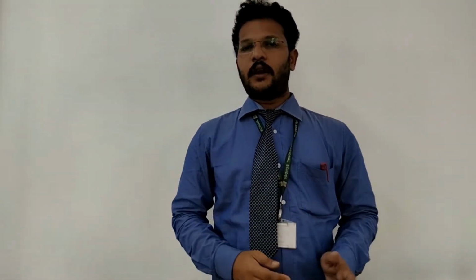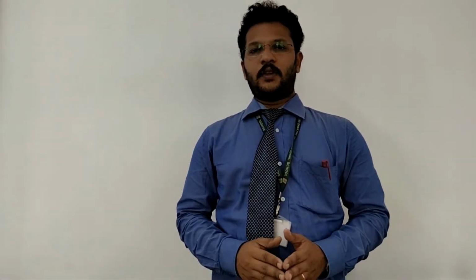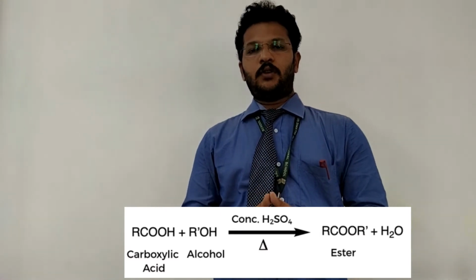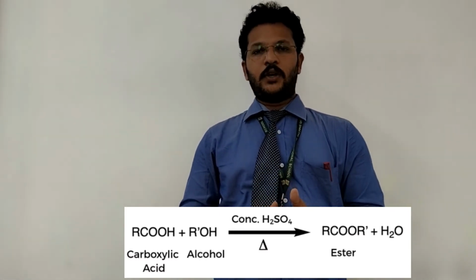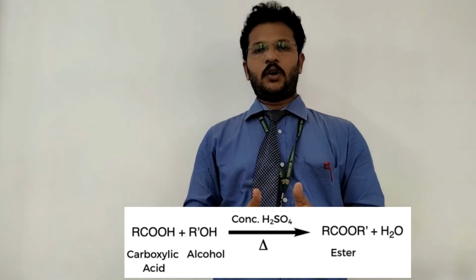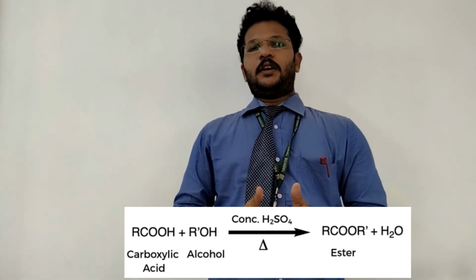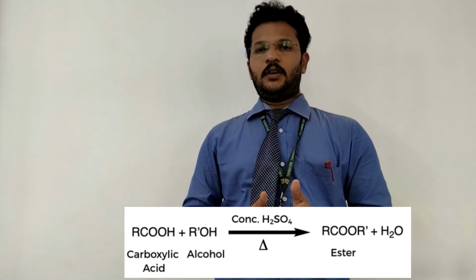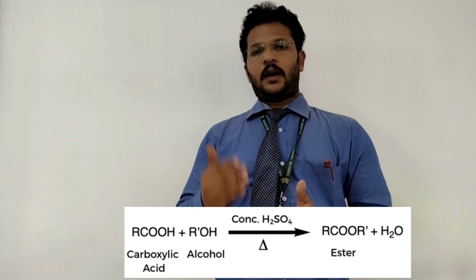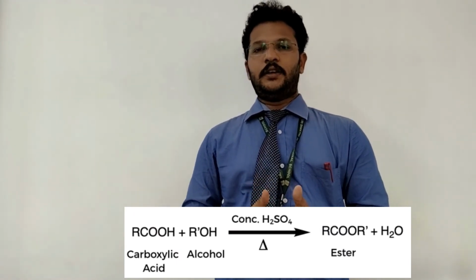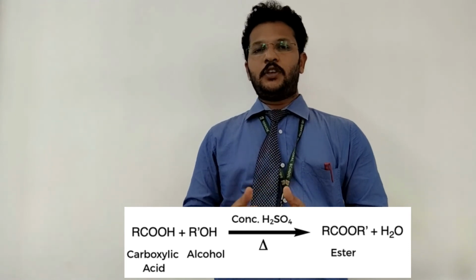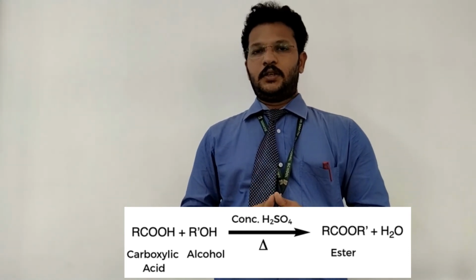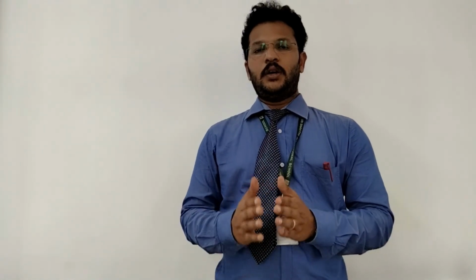Another type of confirmatory test we have for the acid group, as well as for the alcoholic group, will be given in the description. That is the esterification test. How do we do the esterification test? We have to take a small amount of the organic compound given to us, which contains carboxylic acid. To confirm the carboxylic acid group, it is added with concentrated sulfuric acid and slightly heated, and some amount of aliphatic alcohol is added. When it is heated, we can get a fruity smell, which is the formation of ester. So this test is a confirmation for the carboxylic acid group.